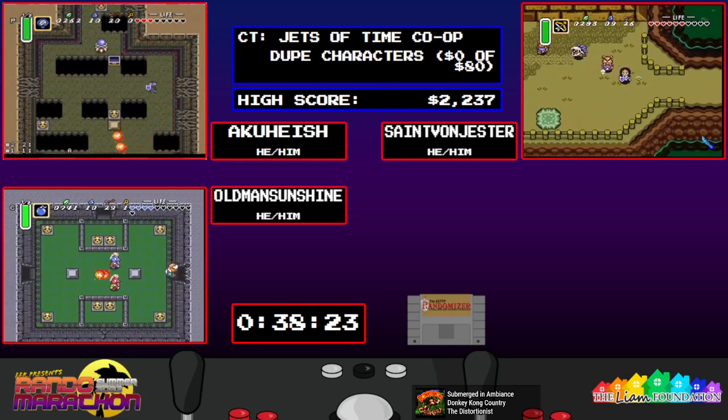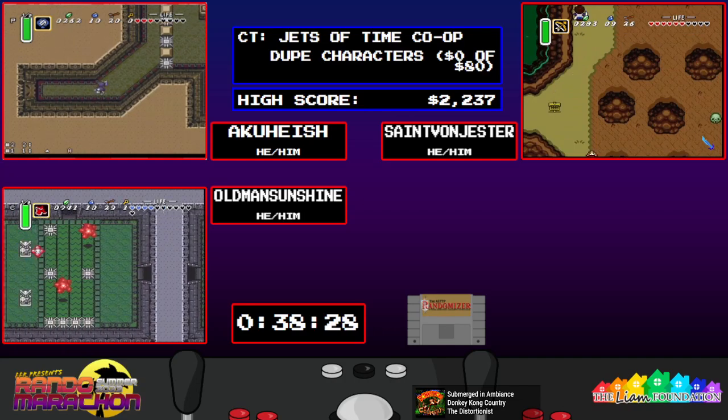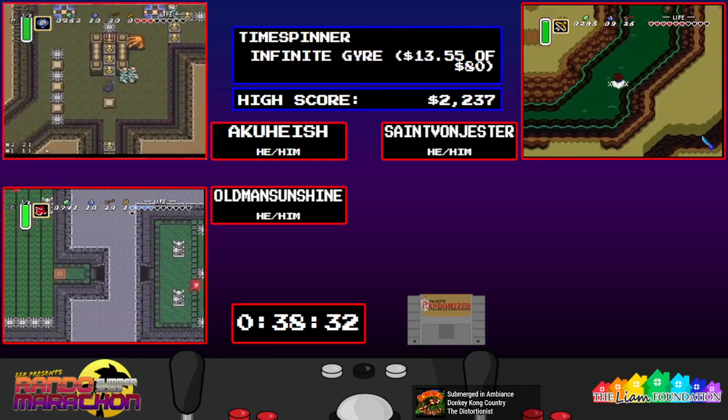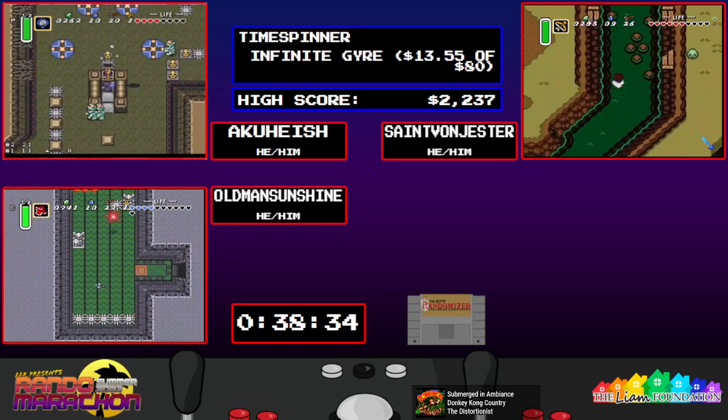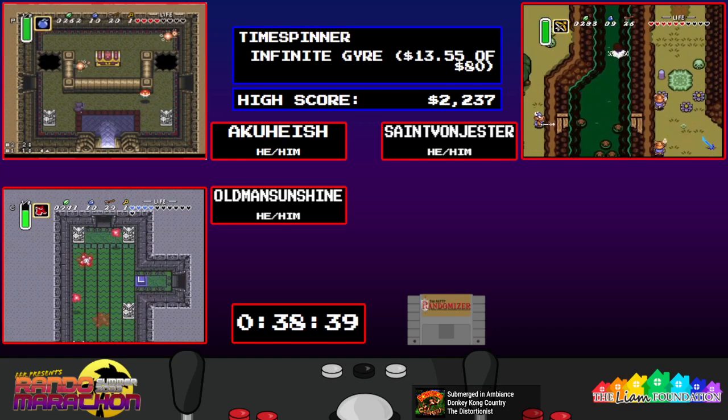I remember the entire reason I even did Link to the Past first was because I wanted to get the extra bonus for Four Swords for when I was doing that one next. Ah, yes. Gotta love those sword beams. I am a fan of sword beams.